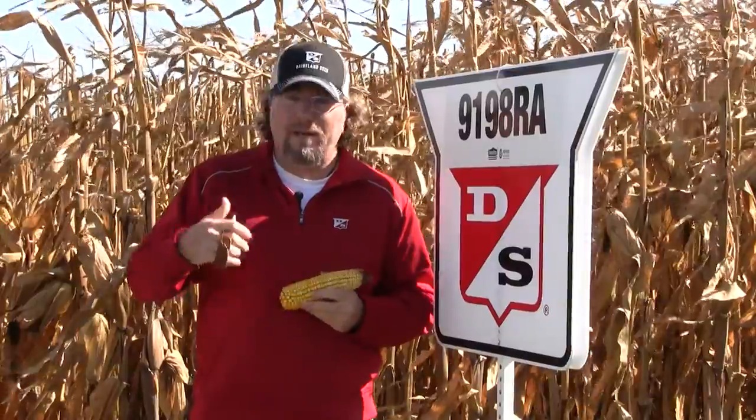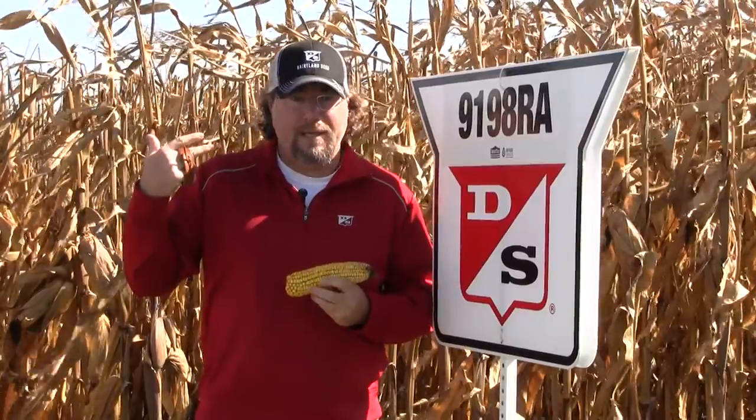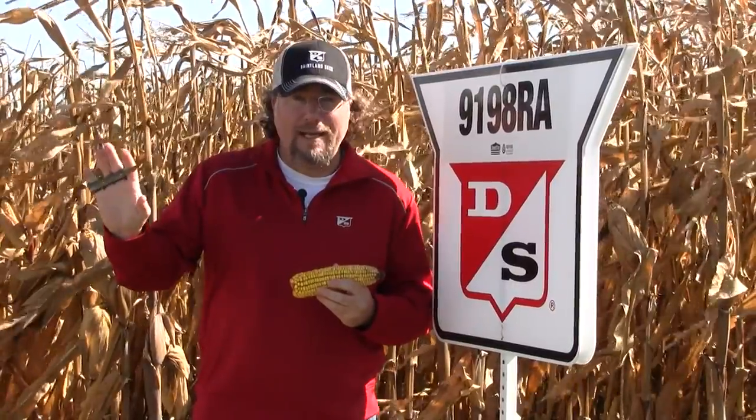But it is a hybrid that likes a little better soil. It doesn't carry the strongest drought rating, and it needs fertility — it really likes that second dose of nitrogen if you can get it. It's going to finish off and give you a nice big chunky year, but grain quality and test weight are going to be more on the marginal side. So treat it as an early 98 day pushing north on better soils with fertility.